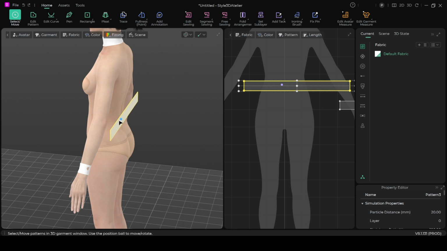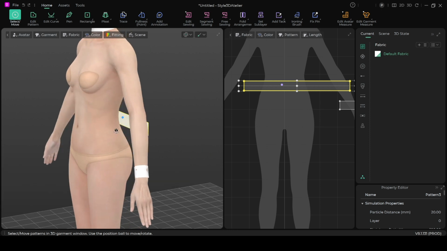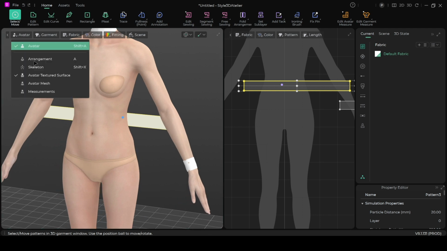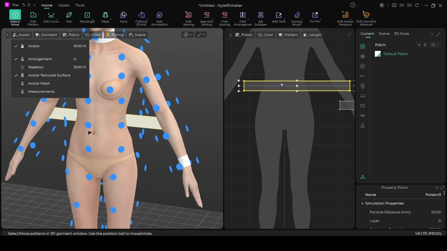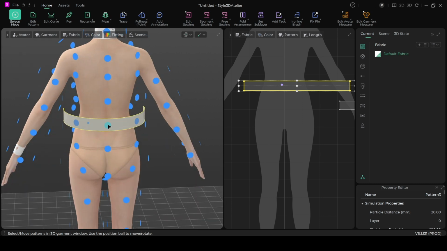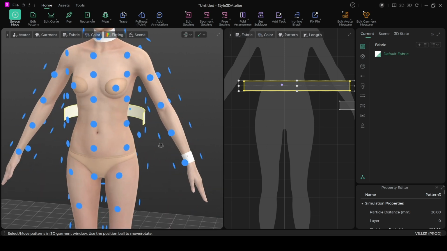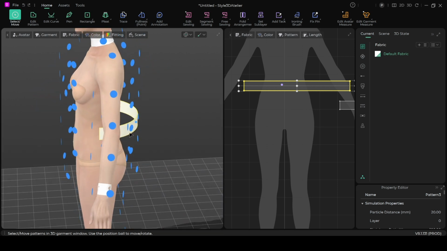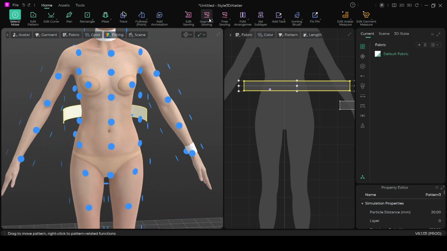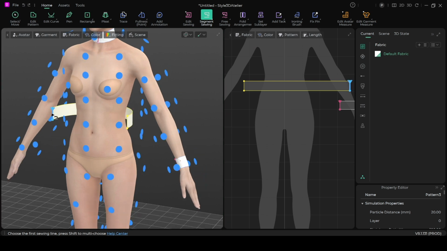And here you need to check to see if it's wide enough. Click on avatar, bring up the arrangement points, and go hovering over these dots. Bring up that shadow from the back or from the front. If you hover on the dot from the back, you see it's going to be sewn at the front. It depends on which direction you want it to turn, so just keep this in mind.